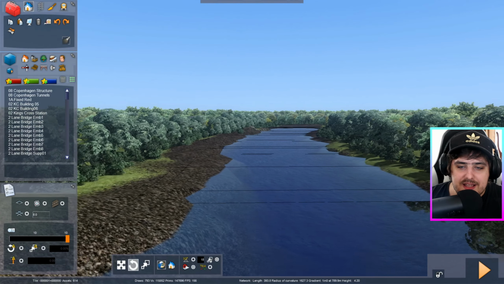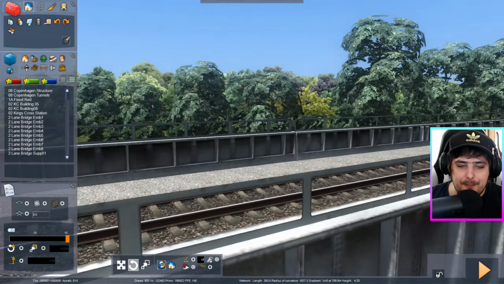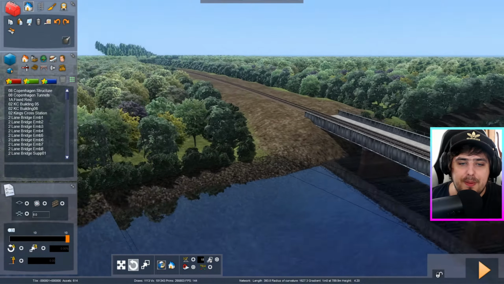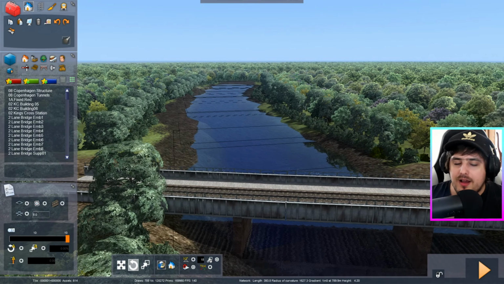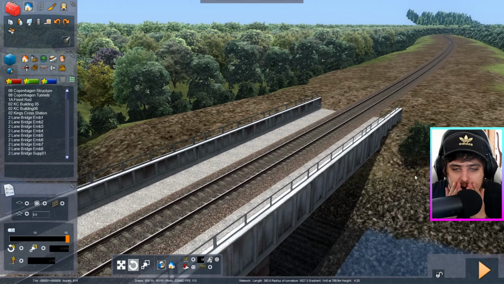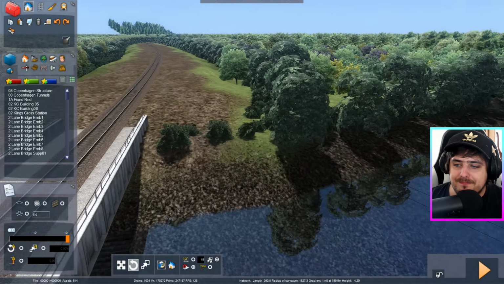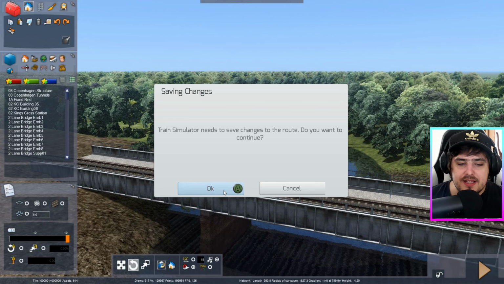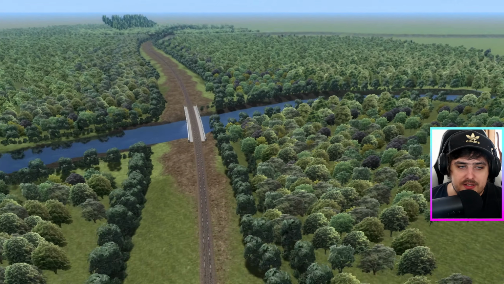This is amazing. Now, this has turned out much better. Some people might think this looks awful, but I think it looks better than I thought it would be. But as I said, there's still so much detail to do. It's not finished yet. We just got so much to do. So let's save it again, because Train Simulator is so unpredictable.